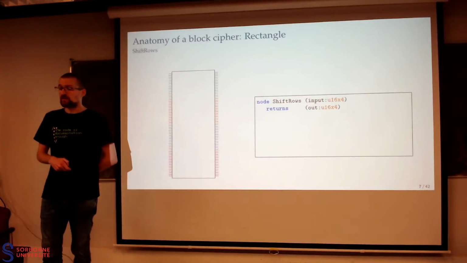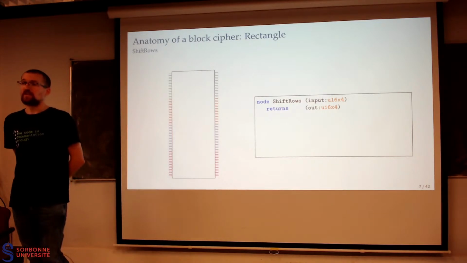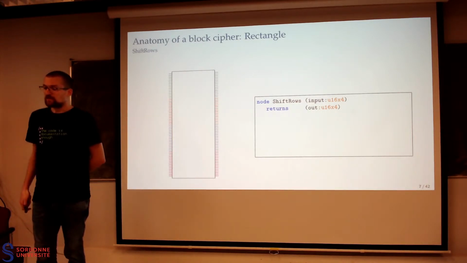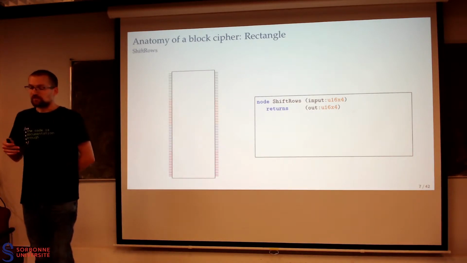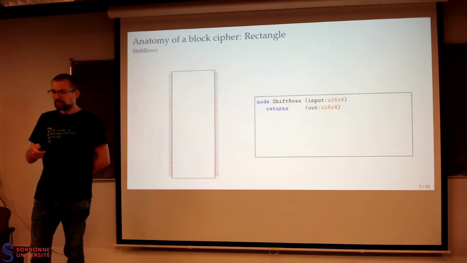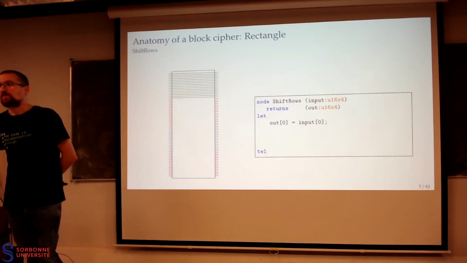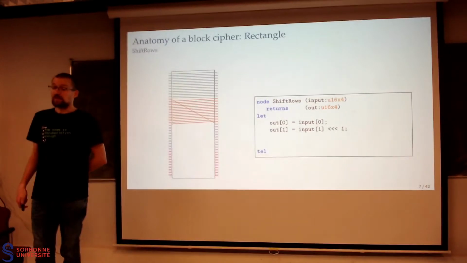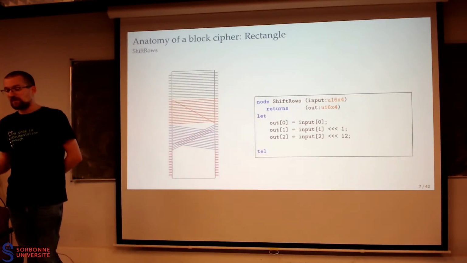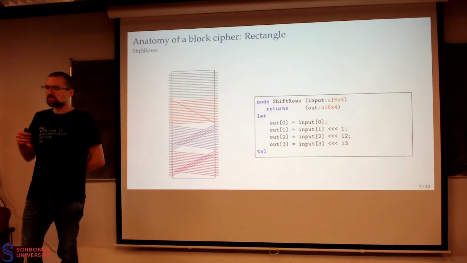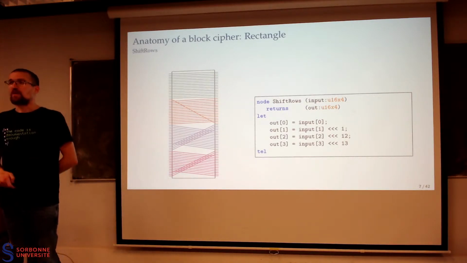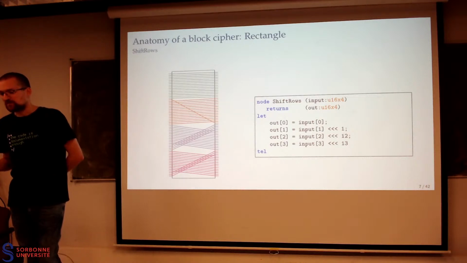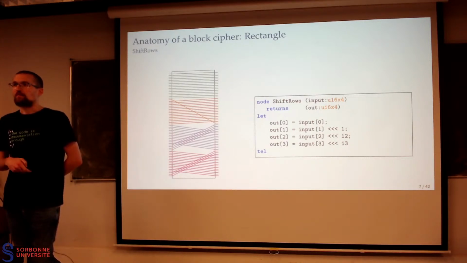So in Usuba, to write this permutation, we can take advantage of its underlying structure. If we see the input as 4 times 16 bits rather than just 64 random bits, the first step of the permutation is an assignment from 16 bits to 16 bits. The next step is a left rotation by 1, then a left rotation by 12, and then by 13. So already Usuba provides some high-level abstractions to have a more concise implementation of that permutation. And then the Usuba compiler will expand the rotations to assignments and remove them through copy propagation.